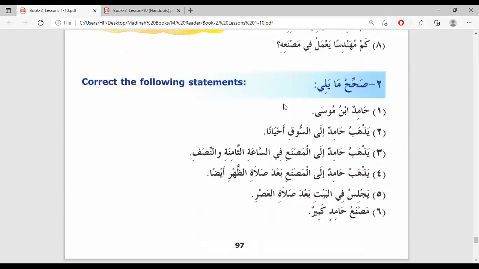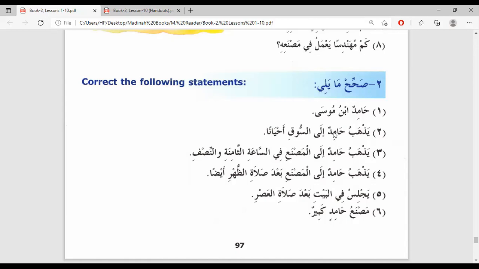So this is صحح on the pattern of كون. So it's the same pattern, okay? كون صحح. So this is one of the patterns of the verbs. And it is used as imperative, فعل الأمر. Okay, how would you read the first question? حامد بن موسى. We have to add noon kasra. نون القطني, yes. حامد نبن موسى. But here, no. I think there is something that needs to be fixed.